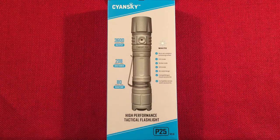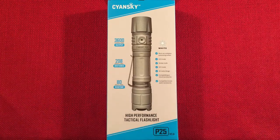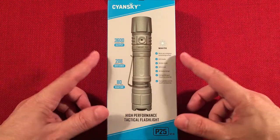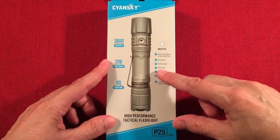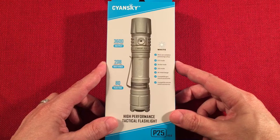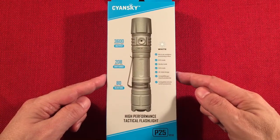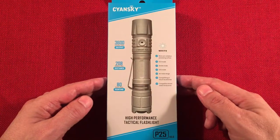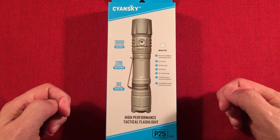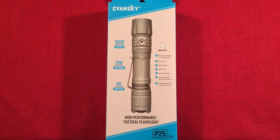In front of us is the Science Guy P25 version 2. This is a 21700-powered everyday carry high-performance tactical flashlight. The pale silver version is available for $96 at AliExpress and the black model is $87. You can also shop on their website for $99.95 and $89.95 respectively. Links below if you like this flashlight — I call it the Greater Flood for a reason.